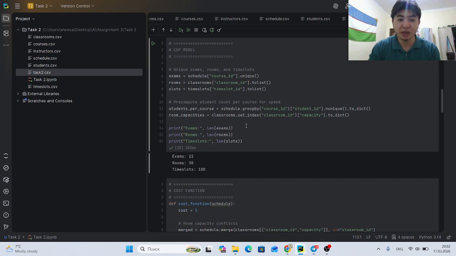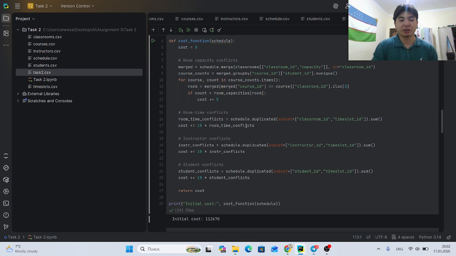The CSP model helps us by creating a unique exam, a unique variable, per course. Now the cost function. For example, there is a capacity in our room.